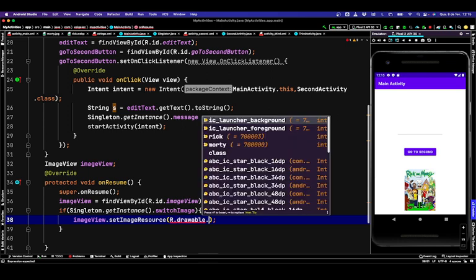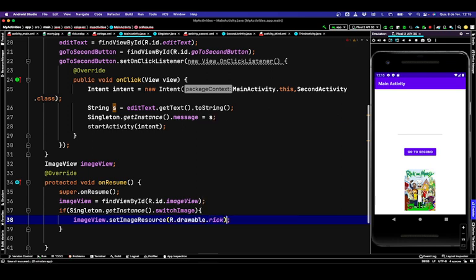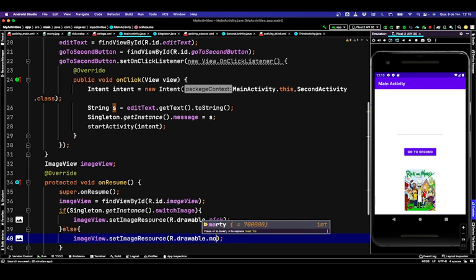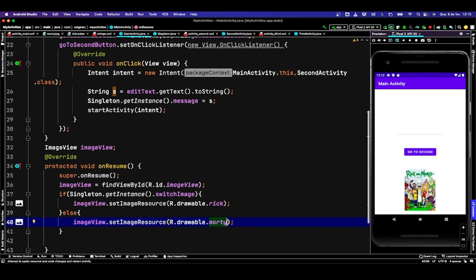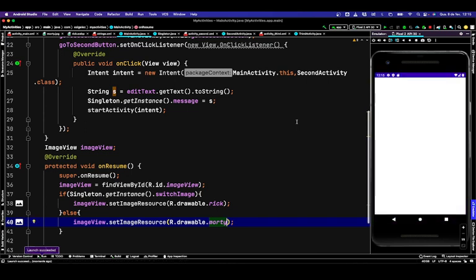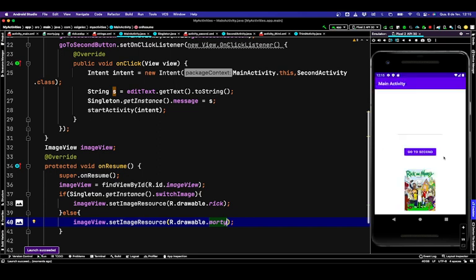Since it's in the drawable folder, you're going to ask for the drawable one. So now we have Rick and Morty here. Go to second. We are going to switch and show the other image. Okay?